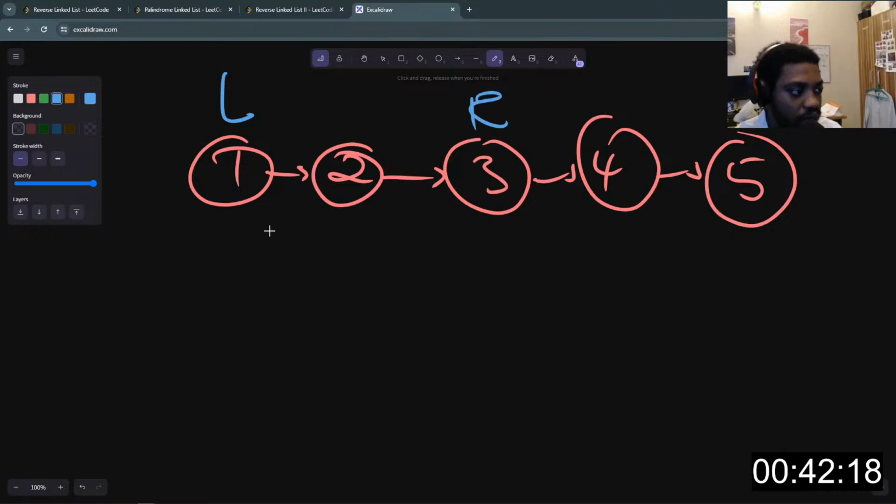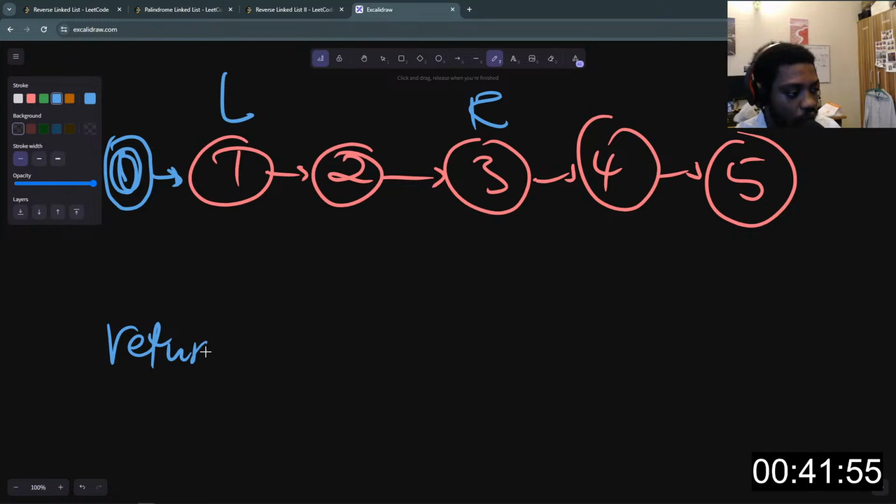So for us to do this efficiently, we need to keep a separate node. We can set the node value to 0 and connect that node to our original linked list.